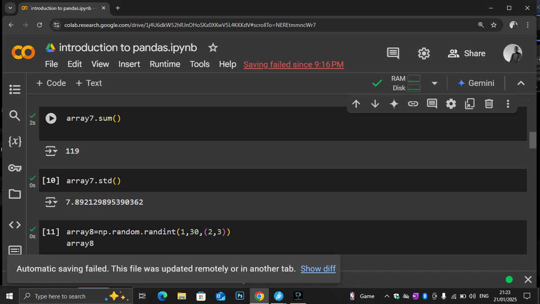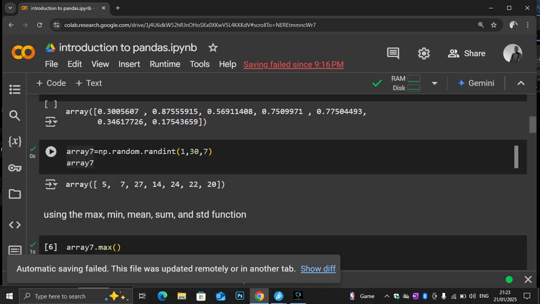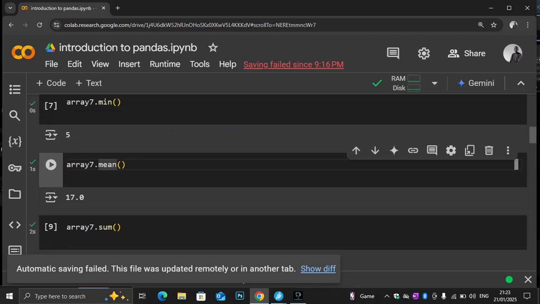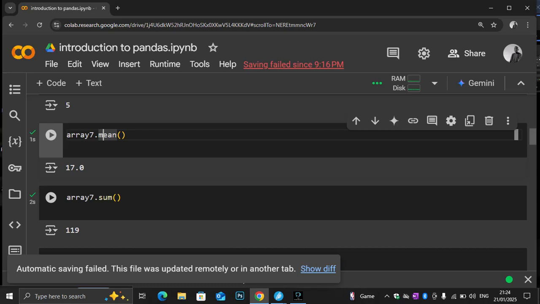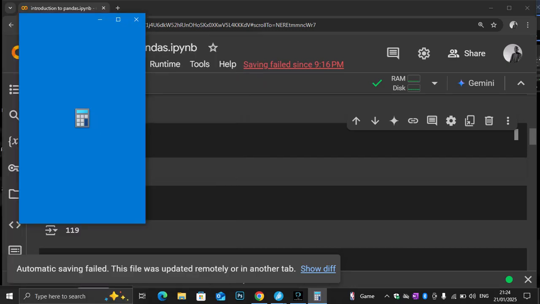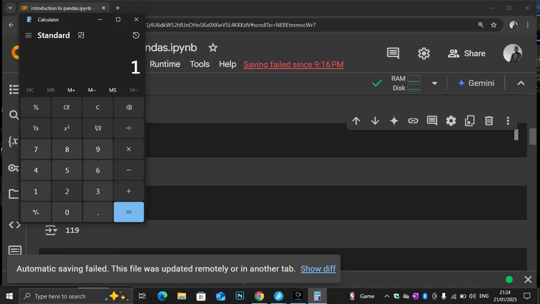Now you know we have 1 2 3 4 5 6 7. Okay, 119 divided by 7. Okay, let's use the calculator. 119 divided by 7 will give us 17.